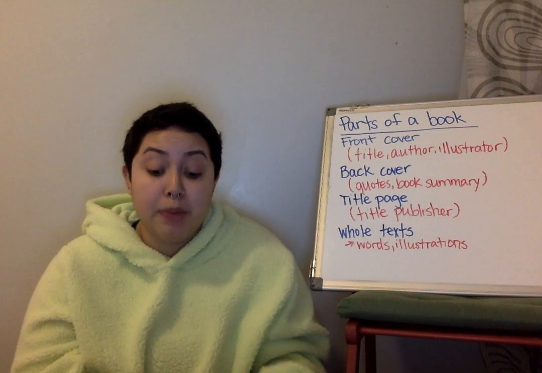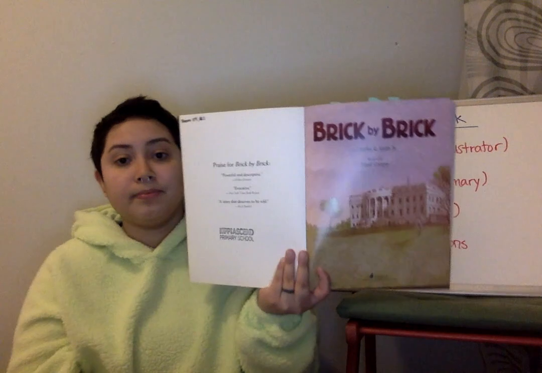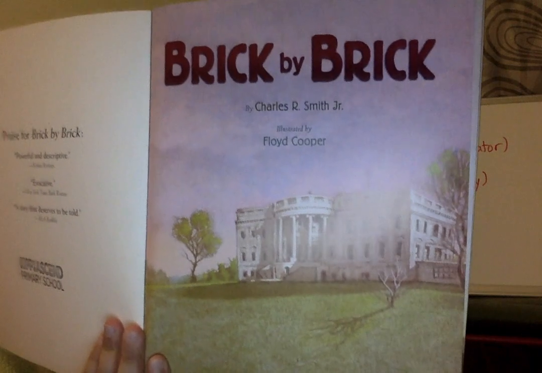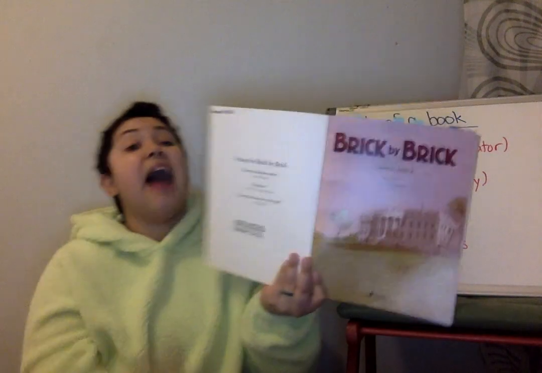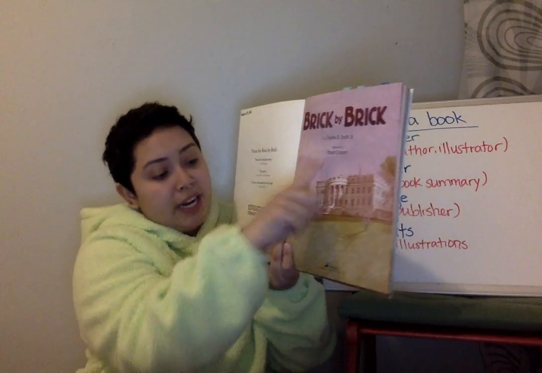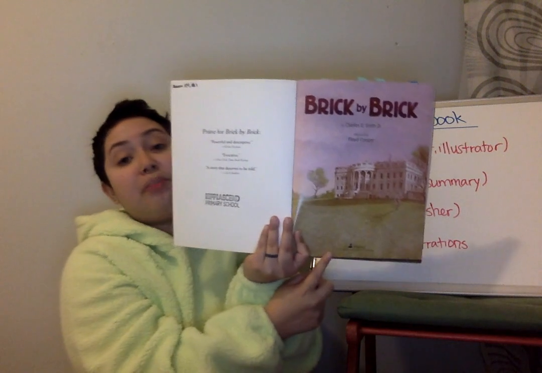What is it called when I open the inside of my text? This is the title page. Now, what do you see on our title page here? Yeah, I see the quote, not the quote, silly me. I see the title and it's big and bold. I also see the author and illustrator's name and who published, who made the books, at the bottom.